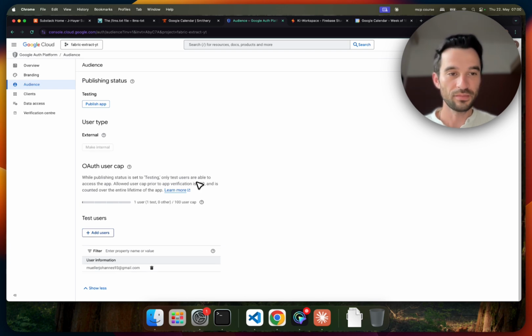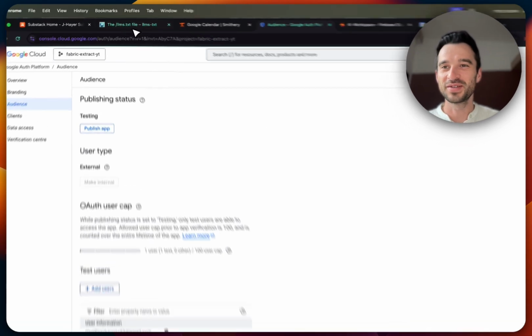And yeah, the background of this is, if you publish this as an app, usually externally to other people, you could here add your test users if you're in a beta phase, because you see also here publish app, and then here you could add your users that could access your app during a beta phase, for example. Okay, but now let's continue with the MCP server.